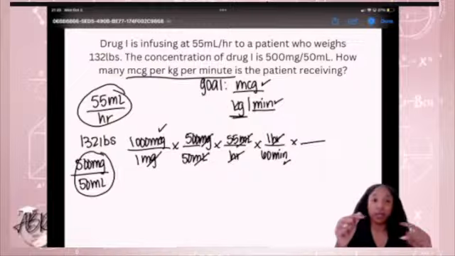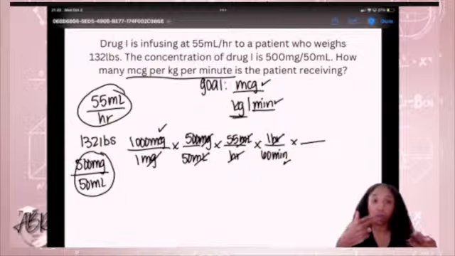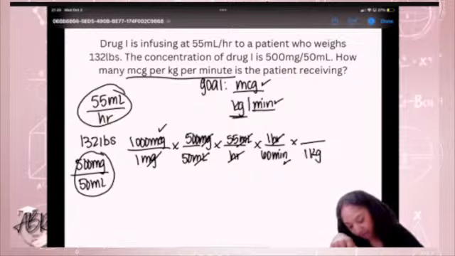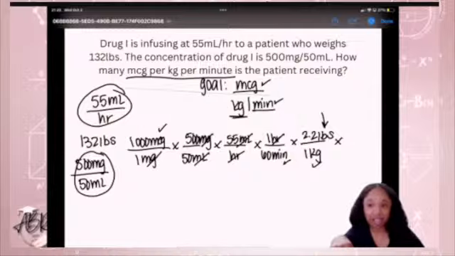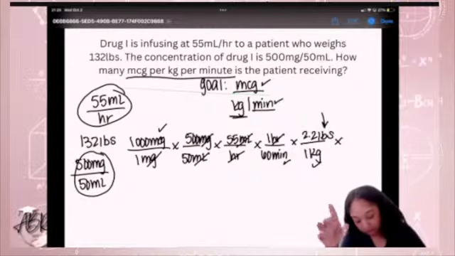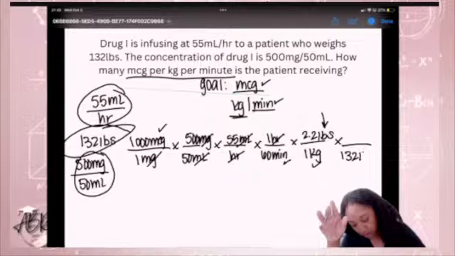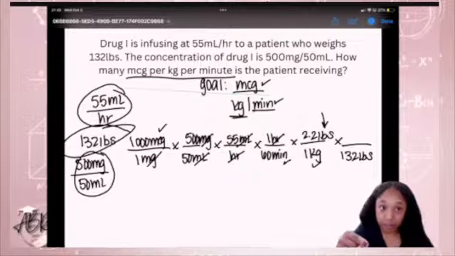So if I want kg at the bottom, I'm going to put the kg at the bottom. Why am I putting the kg at the bottom? Because that's what the goal told me to do. That's what the question is asking me for, so that's what I'm going to give it. So 1 kg is at the bottom, and I know that is 2.2 pounds. So now I got kg at the bottom, but I got to take care of these pounds at the top. Remember your rules. What's on the top has to cross out with what's on the bottom. So therefore, I'm going to put my patient's weight, which is 132 pounds, right here on the bottom.